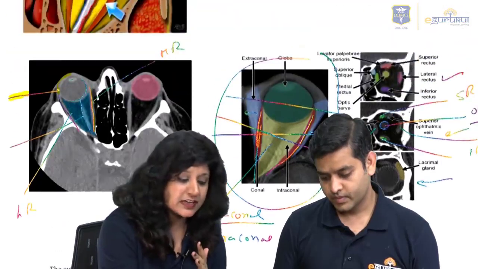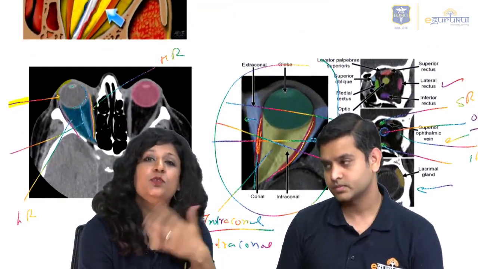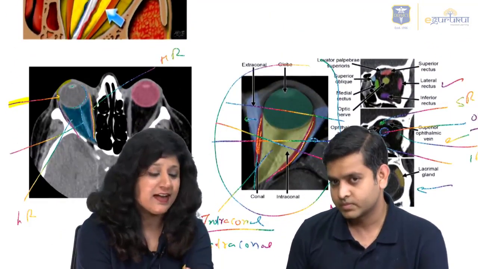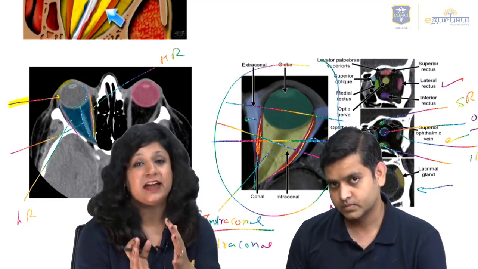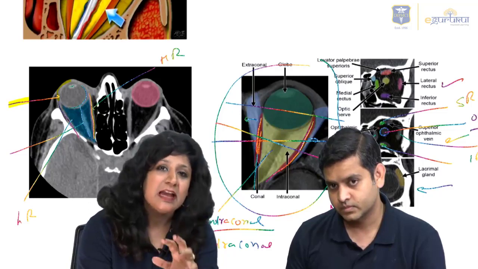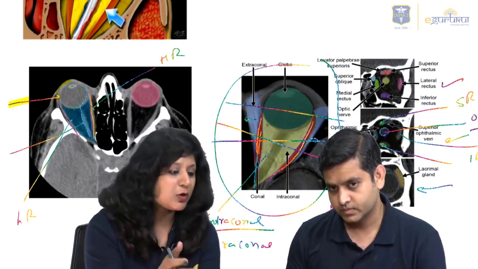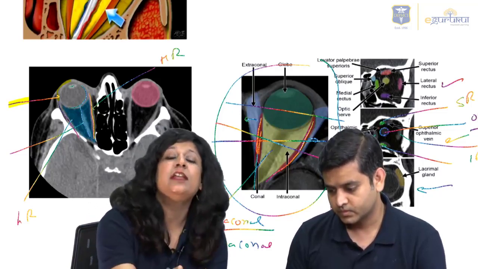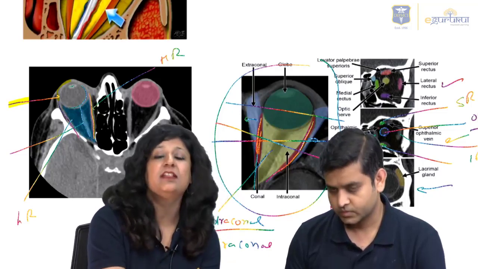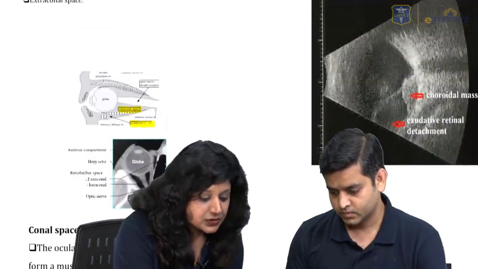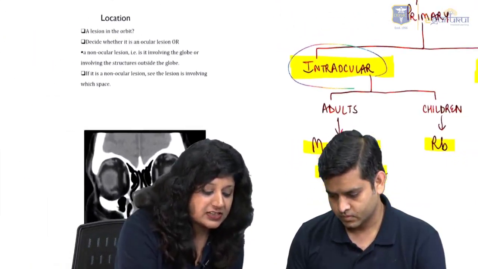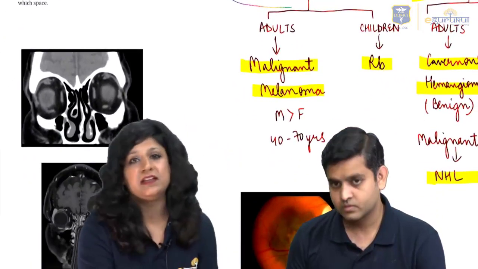Rajat, because clinically we used to divide it into intraocular and intraorbital, and now you have got something more: intraconal, extraconal and conal. I think this will help you in getting a lot of DDs, because some of the tumors could be actually ruled out just on the basis of whether it is intraconal or extraconal. So okay, let us move forward and start first with the malignant melanoma.